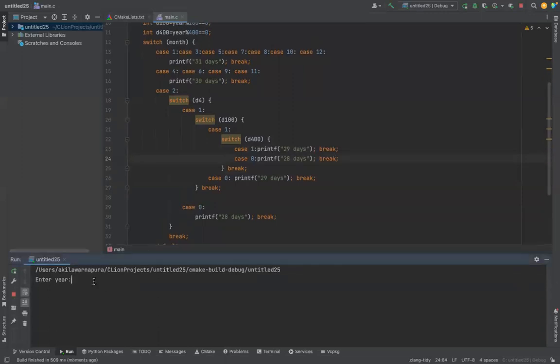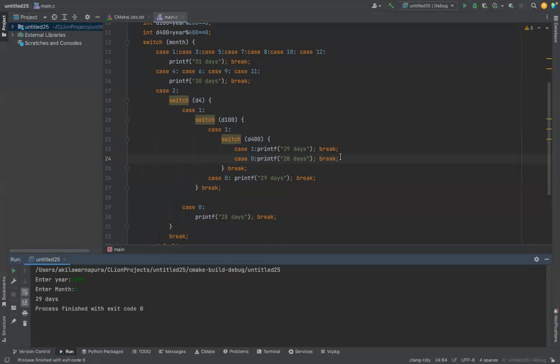Let's say a leap year, year 2024. 24 is a leap year. Month 2, just 29 days. Let's say year 2096. 96 should be a leap year.